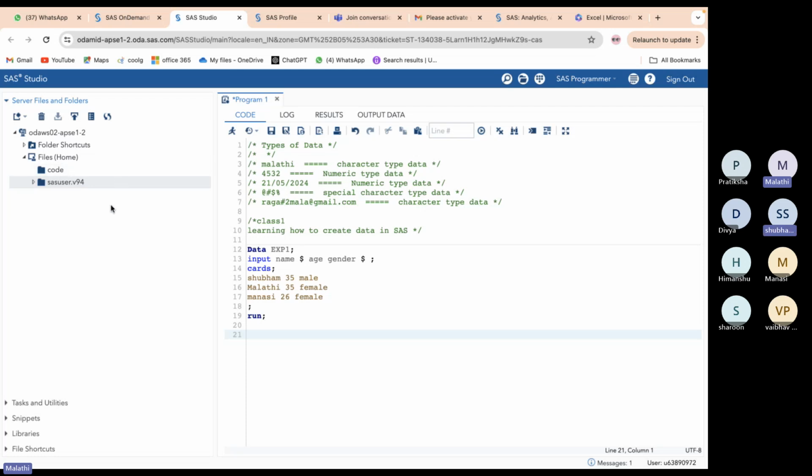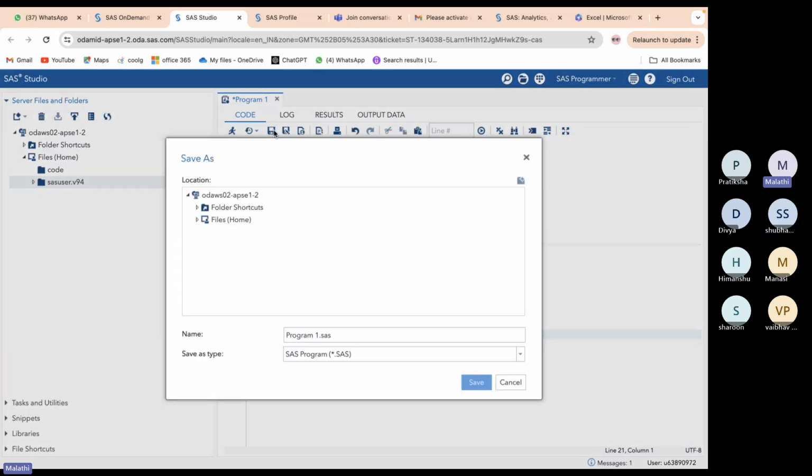Okay, now the symbol you have used for running your program, right? Yes, sir. In the same row, you can see a save symbol, a file symbol is coming. Yeah, save program. Click there. Now, first you need to give the file name. See, .sas is the extension, so you should not remove that. Before that, program one is the name, so remove program one as well.